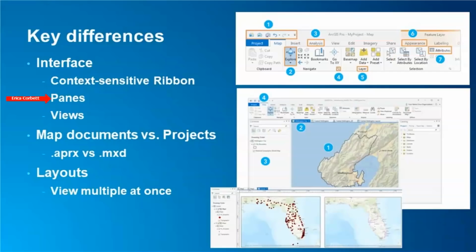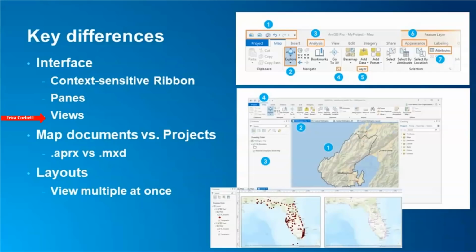Okay, so panes. Panes replace a lot of the modal dialogues that you have in ArcMap, which used to pop up and block what you were doing, right? So if you're changing your symbology or something, you have a box that pops up in ArcMap, and you can't really play with your map anymore, pan around your map, when that pop-up is in the way. So the panes, like the catalog pane here on the side, as well as any geoprocessing tools, as you'll see in a minute, allow you to keep working with the map and just dock to the side. For instance, the catalog pane here is docked to the side, and you can still use the map freely.